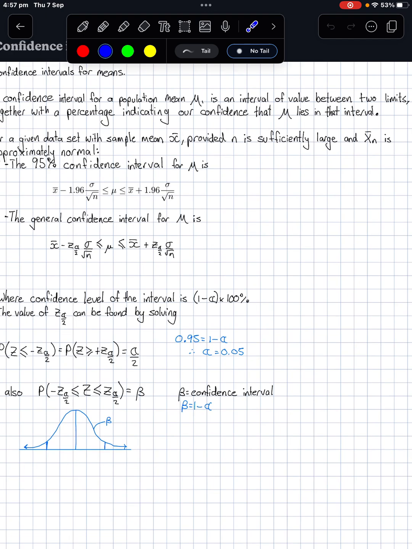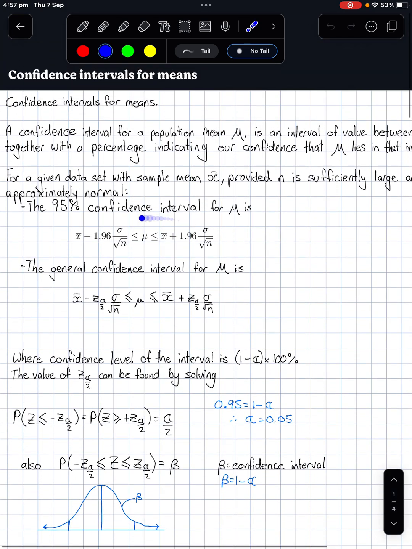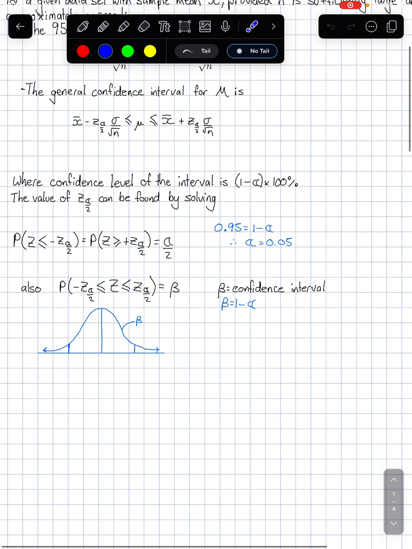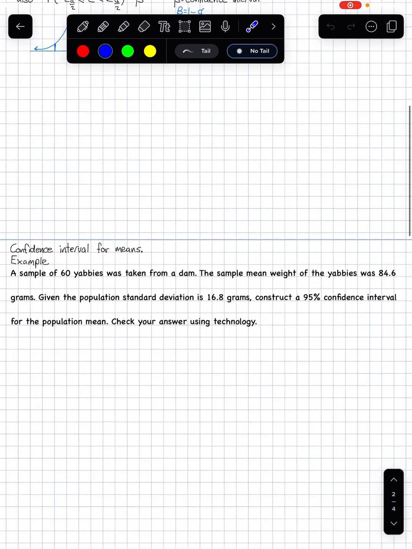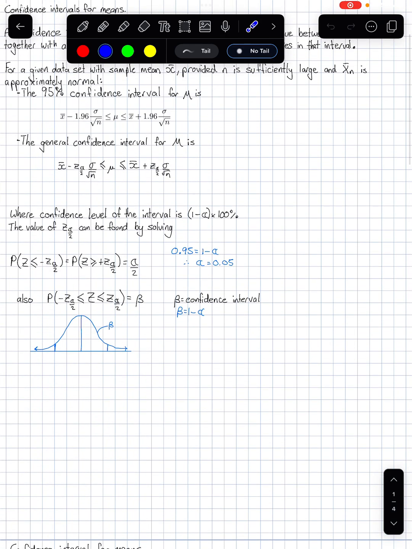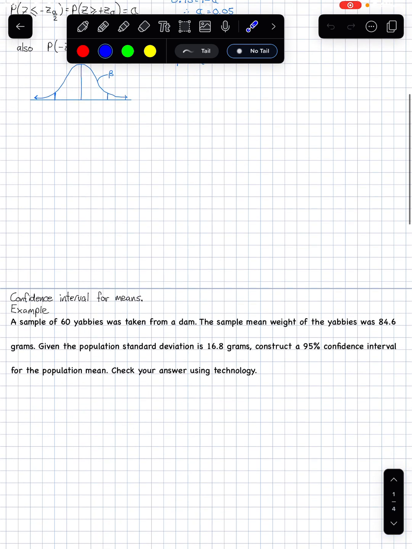Now, we're going to look at this 95% sample here, this formula here. The general confidence interval is these notes here. I'll come back to them in a future video, but I'm going to keep going now because this definition's a bit dry and we can't really work out what it is.